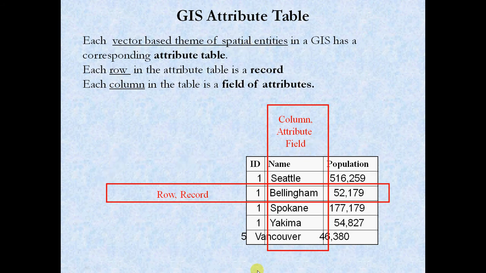In that typical attribute table, as we've seen, each row is also called a record and it refers to a single feature. This was probably either a polygon or point feature class or shapefile.